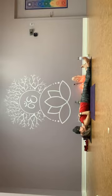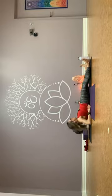And now, turn the focus to your breath. Start by observing your breath. Just noticing how you're breathing right now. Not trying to manipulate just yet. Just watch the breath as it moves in and out through the body.